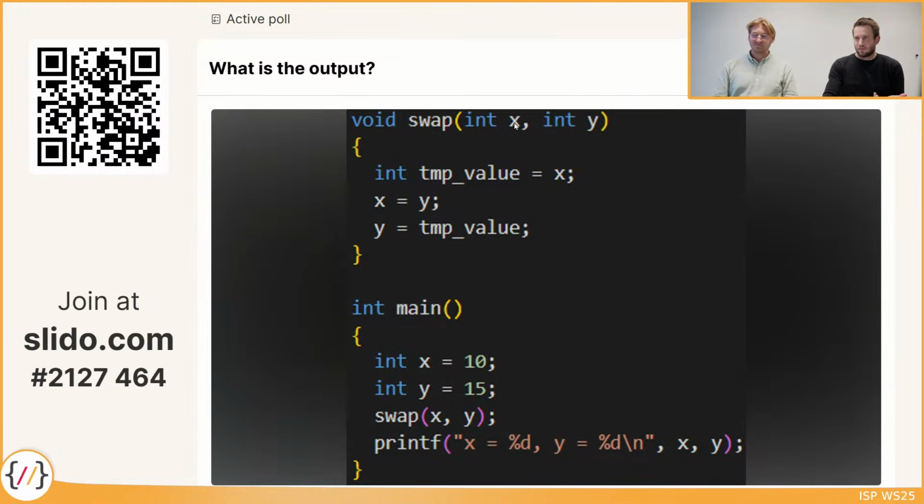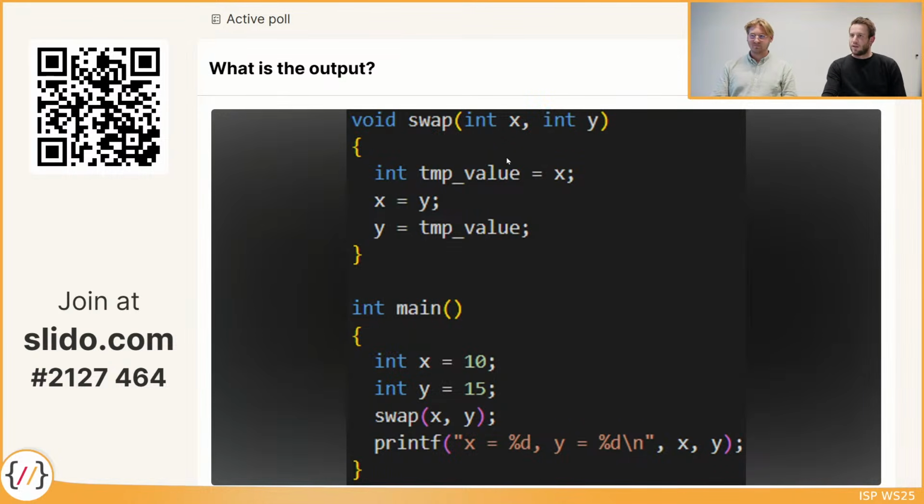So they are also called x and y, but this is just a coincidence. This does not have to be necessarily like this, so they could have any other name, those variables. And as I said, those values are copied into those variables.